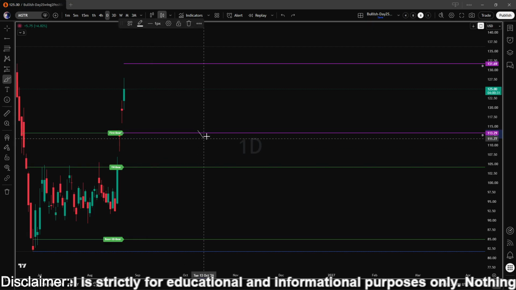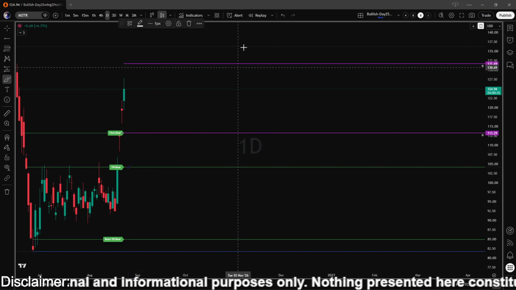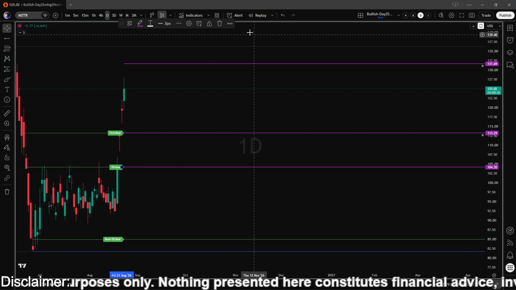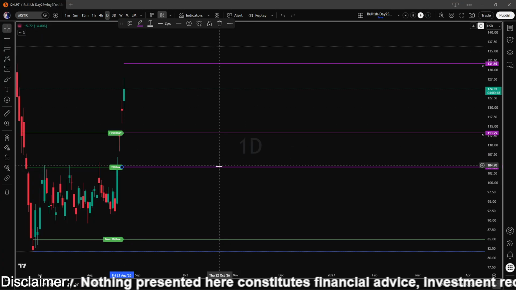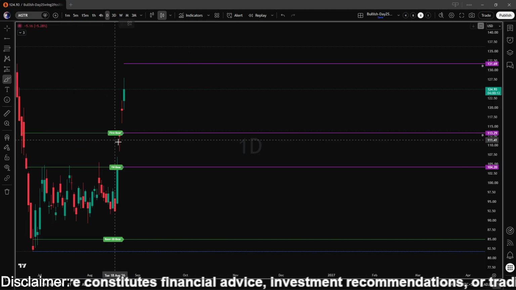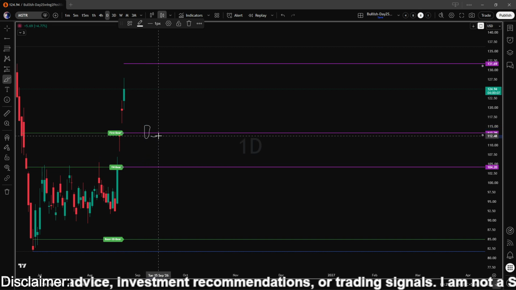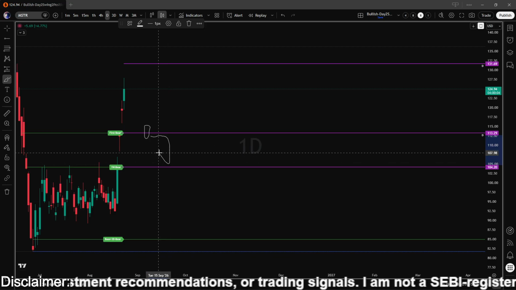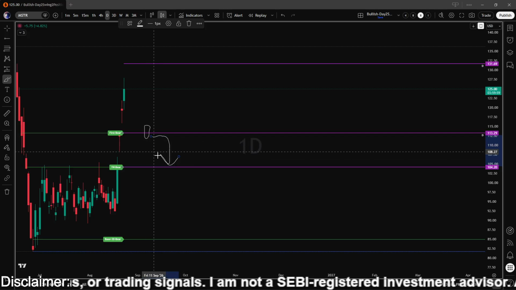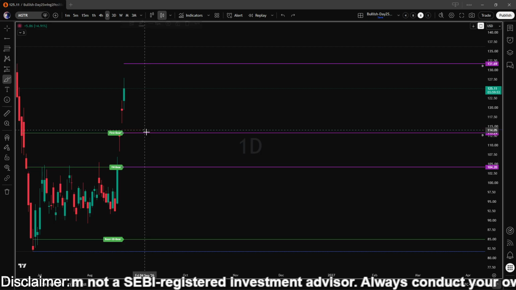I think I will be taking only this level, but just for reference purposes, we also have this level, which I'm not going to include in this analysis, because it will take a lot of time. But I'm just going to point out, if by any chance price falls below this level and starts trading here, then the next support is this one, and after that we also have this one. But let's keep only this and this in this video, and specifically right now this level.